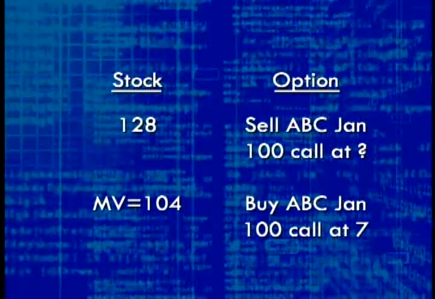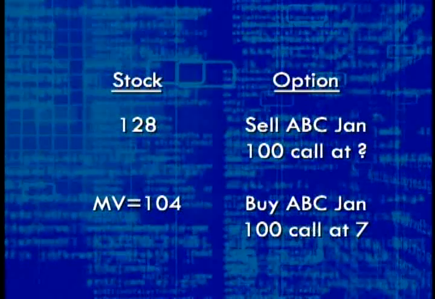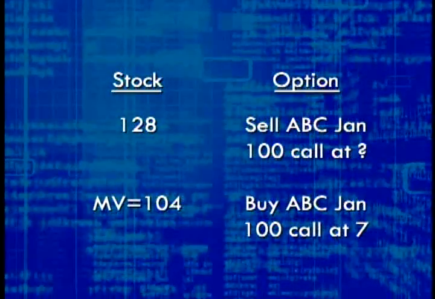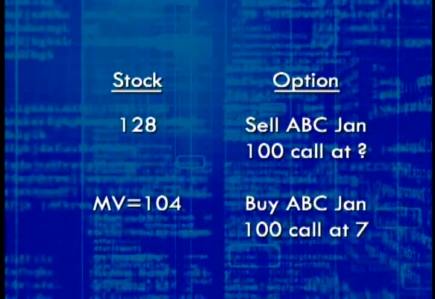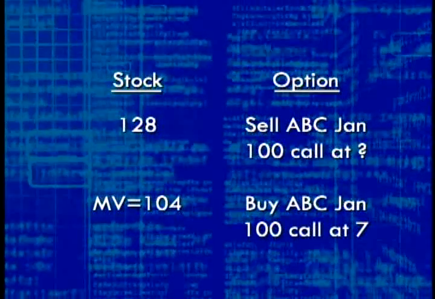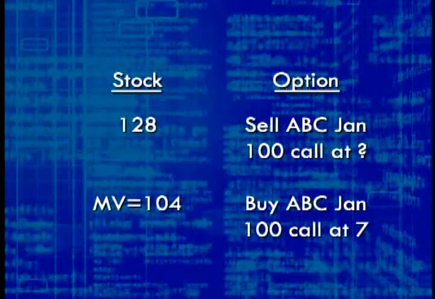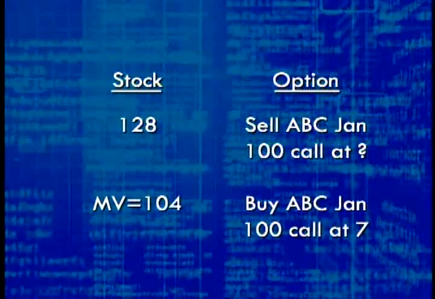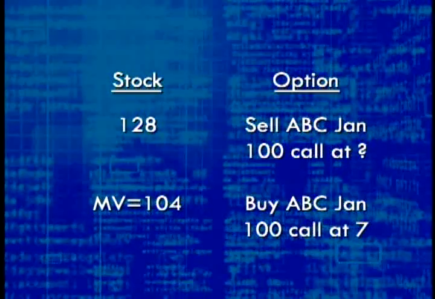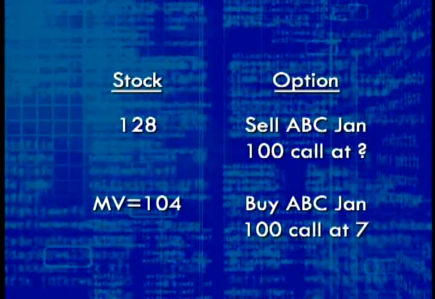So first, we're going to determine the intrinsic value, as we usually do, and then think about the time value of the option. The strike price of the option, notice in the example that we're looking at, was 100 per share. The market value of the option at the time we close out is 128. So at the time we close out, the premium we're trying to determine should have intrinsic value of 28 points, since the option is 28 points in the money.